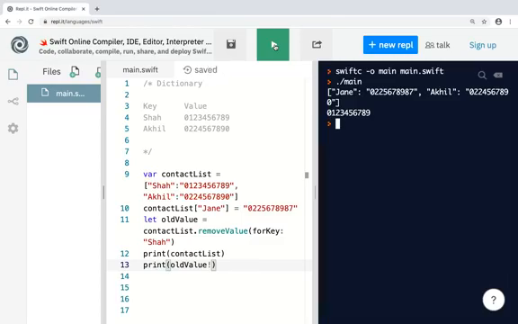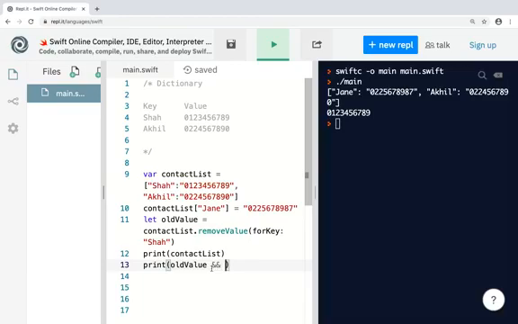One thing you can do instead of force unwrapping, as you recall, is that if you force unwrap, it will crash if there is no value. So you can use the nil coalescing operator. I can't quite remember the operator right now. That's okay.